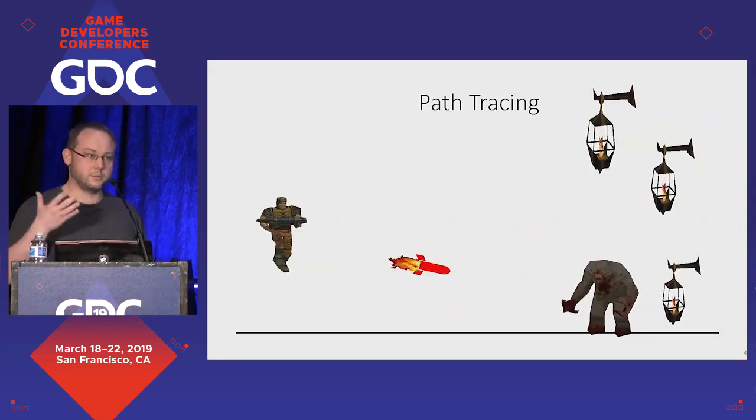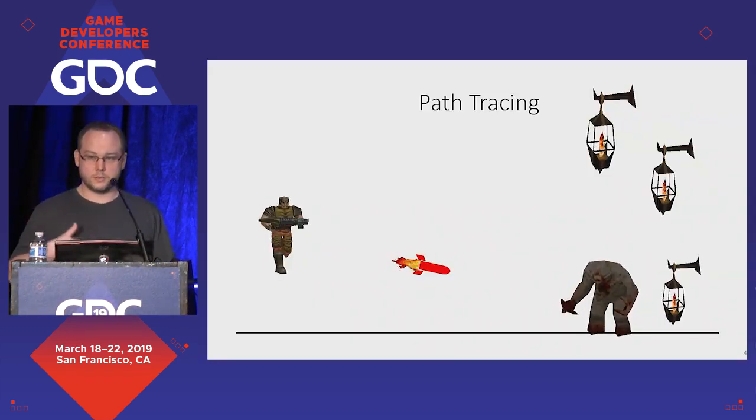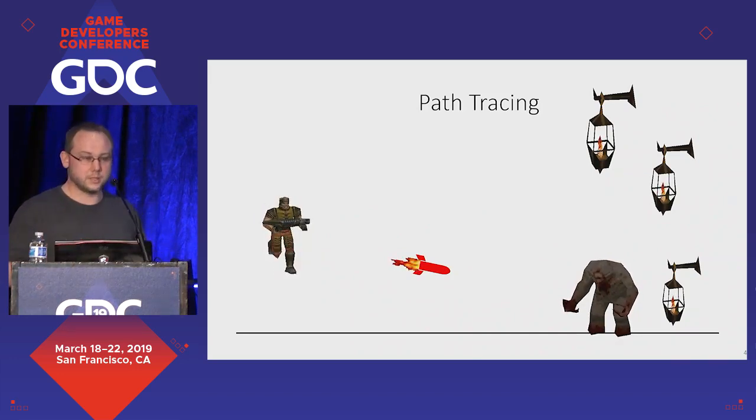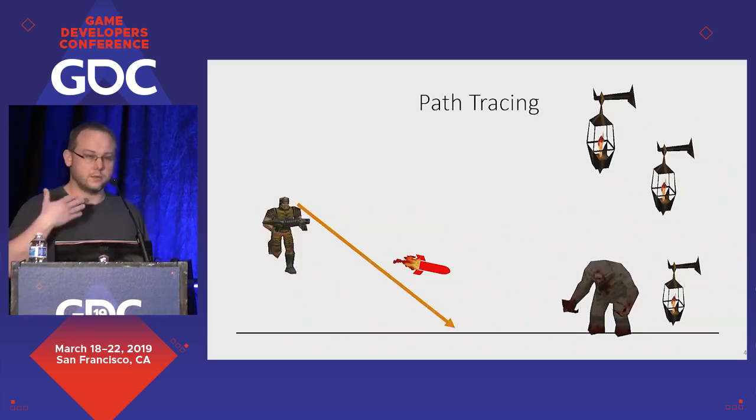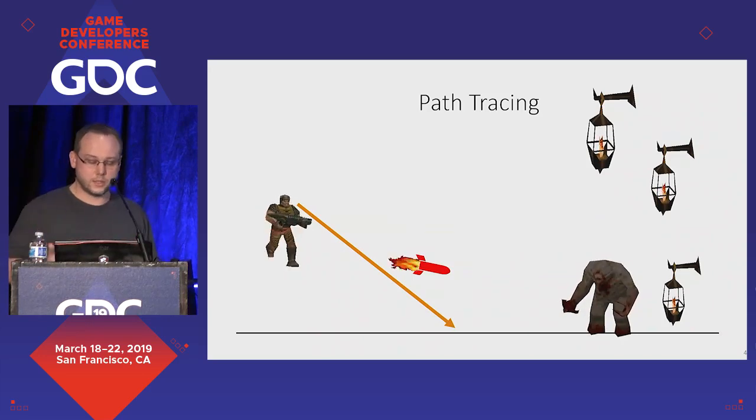And since we will be talking about path tracing a lot, I just want to give a very brief refresher on path tracing. Path tracing is a method for constructing light paths, and it's a physically based method. It works by starting from the eye of the observer, and you cast a ray to find the primary visible surface. This is also what you would do with the rasterizer in a game.